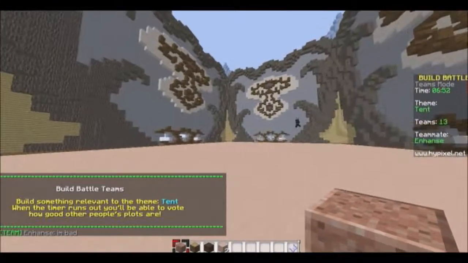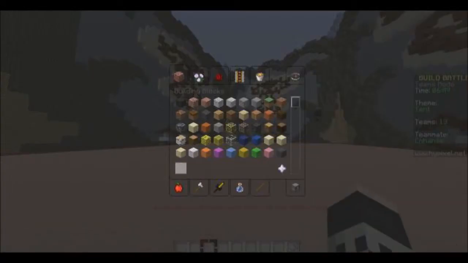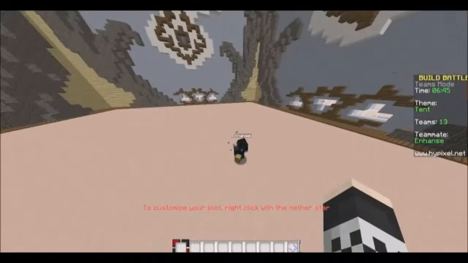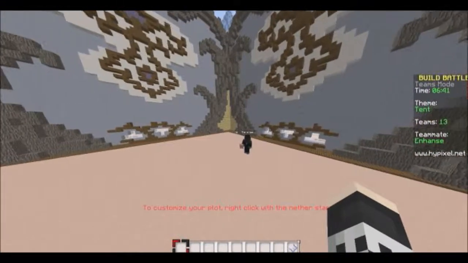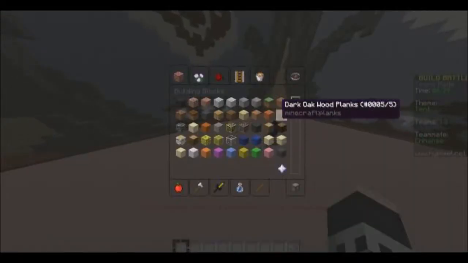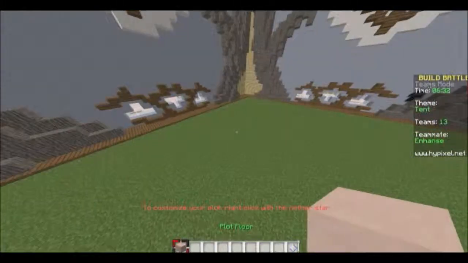Today I'm on my Kexin and build battle, and I'm joined with By Enhanse. That was the theme, By Enhanse. We're going to build a tent, so let's get a grass block and make it like a camping site. So, boom. Okay, done it.